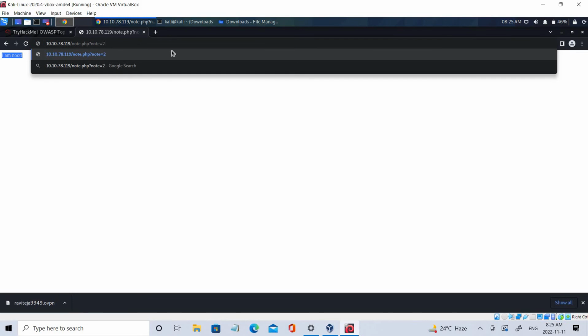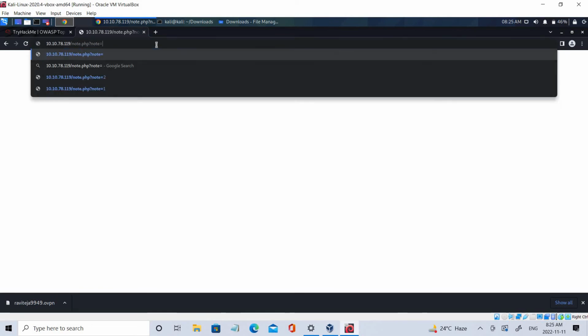According to the image that we have seen before, if I click 2, I have not got anything. I need to get the flag here, which I didn't get. Let's say 3. Similarly we have to do a few tries, because finding a bug is not an easy thing. It takes some time, so we have to try multiple times.